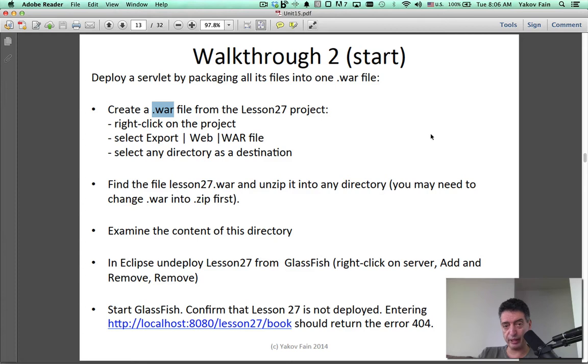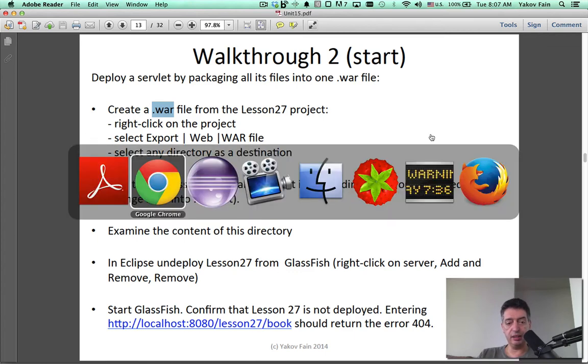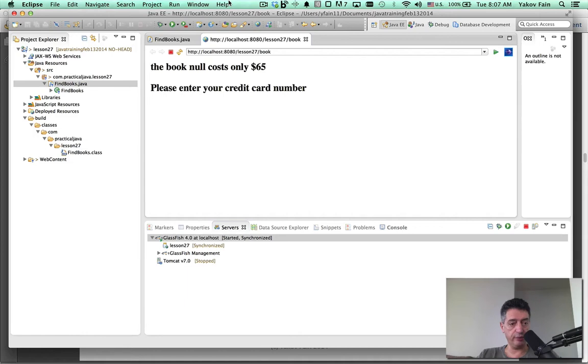It's a standard format. So if you want to see what's inside, and we will try to do that today, you can just unzip it and see what's inside. But the point is that we want to create it first, and the structure inside this WAR file should be the same as we have in the expanded version of the web application.